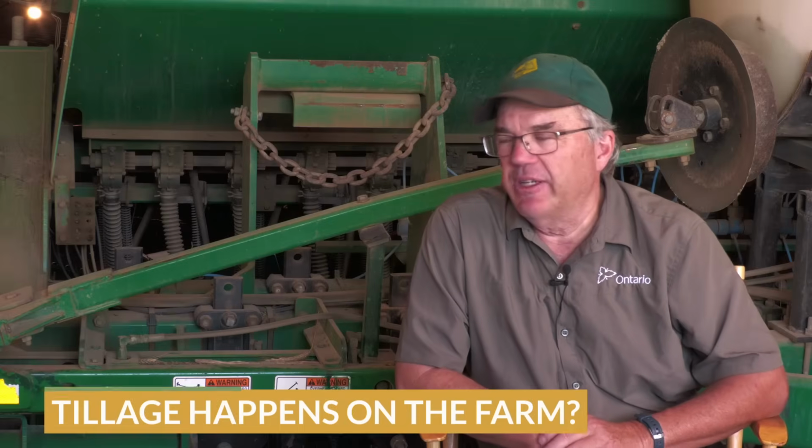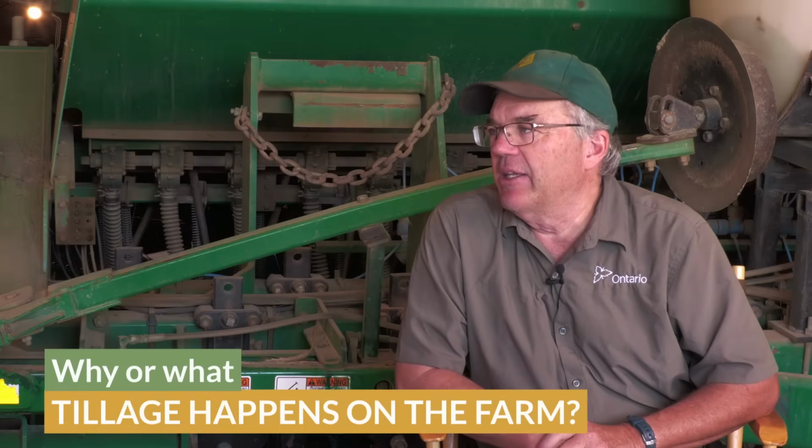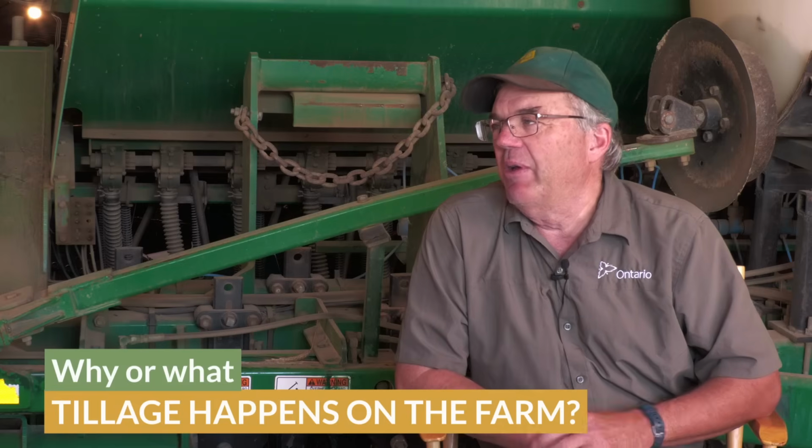Just sort of changing tack a little bit. One thing from my travels around talking to guys about no-till is it really varies in terms of whether they're strictly no-till or whether tillage finds its way into the system in some places. Can you talk about if there's tillage at all in your operation? I guess it depends what you call tillage. True, because even the planters, it's tilling, like if you call a coulter in front of a row unit tillage, because you are doing a little bit of tillage. For sure. Like if you're talking straight no-till as John Deere 750, just moving the dirt over.